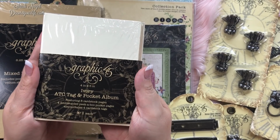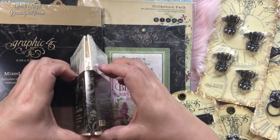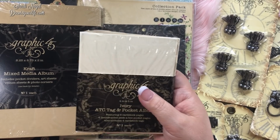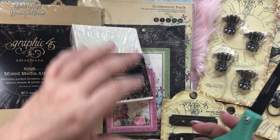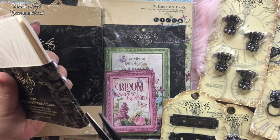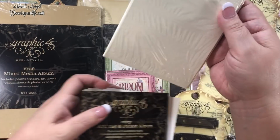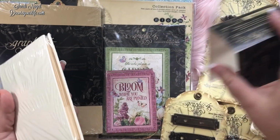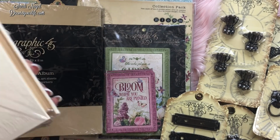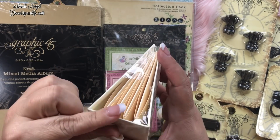For example, we do have this Graphic 45 Ivory ATC Tag and Pocket Album. I specifically requested this one, let me grab some scissors, because I thought that maybe on a smaller scale, sometimes you don't want to make big mini albums, and something in this scale would be nice to work with, just to see if it's something that's going to work for you. Let me show you what the inside looks like. I'm really looking forward to working with a mini album in this size.